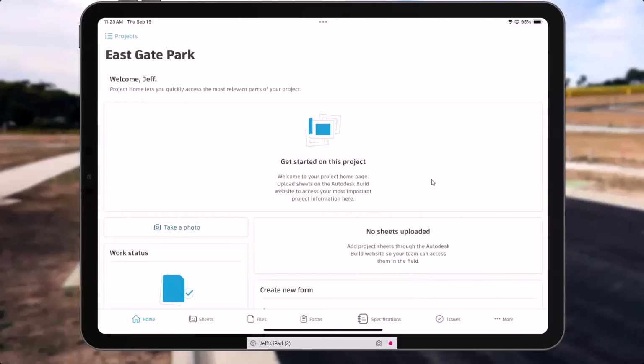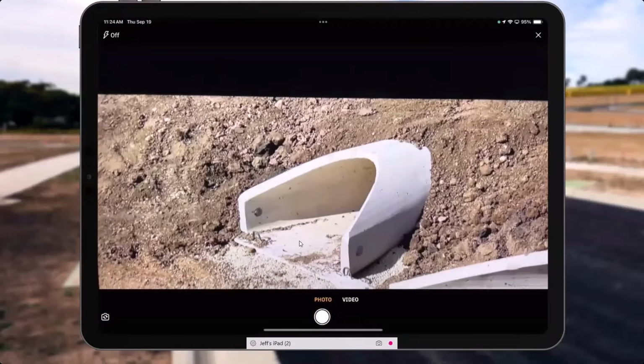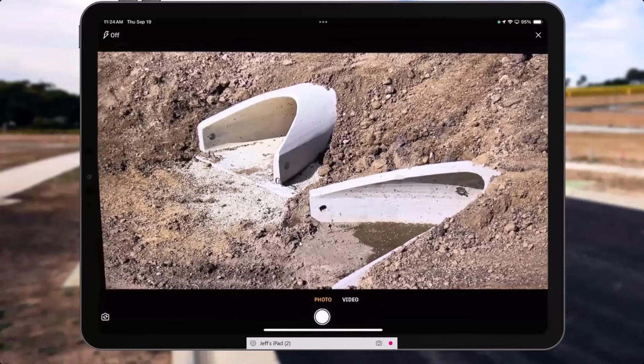Let's assume that maybe I'm a surveyor, I'm out in the field, I want to capture some existing conditions. Do I have to do anything magic when I jump into the app in order to start taking photos? No. As soon as I go to a project, you can see there's a Take a Photo button right here. For this example, we're going to assume that I am, just based on the images that I have, taking pictures of some installation of some storm sewer. So I'm going to tap the Take a Photo button, and then I am going to choose to use my camera. Note that I can also leverage photos that are already on my mobile device if I took the photos earlier.